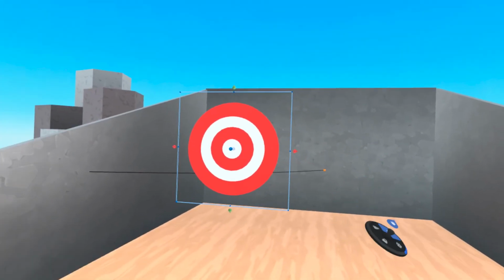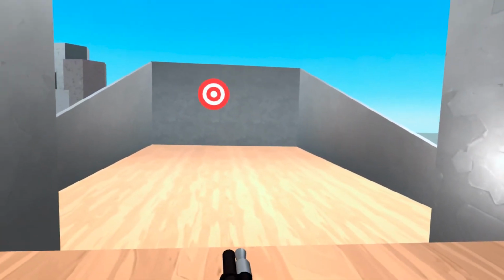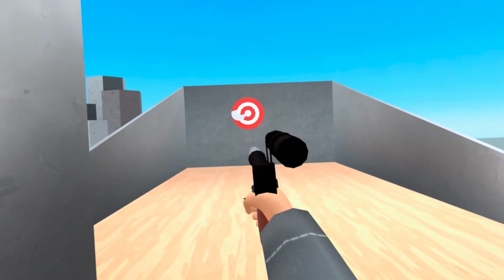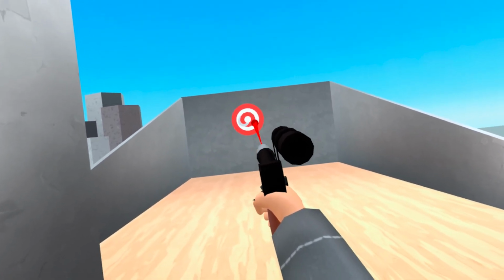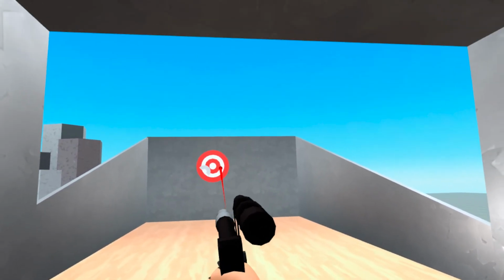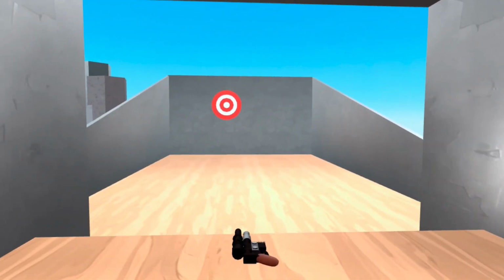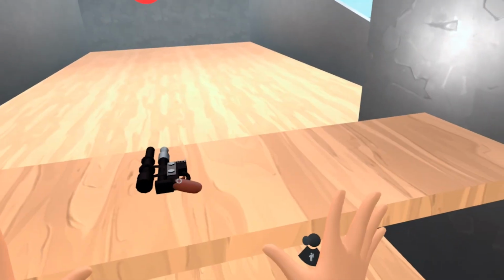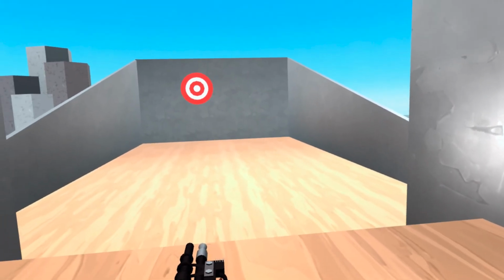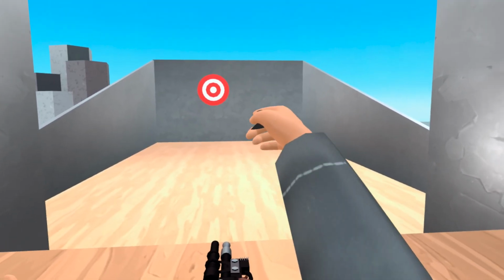Ta-da! A target. Now, we made a target. It's pretty big, and it still doesn't really do anything. It is still considered a static object, as you can tell that we still have our hit marker appearing on it. But we want this to react. We want it to disappear or be destroyed when we shoot it. So now we are going to write a script using events. Events are a great way to have scripted objects speak to each other. So, let's get that started.